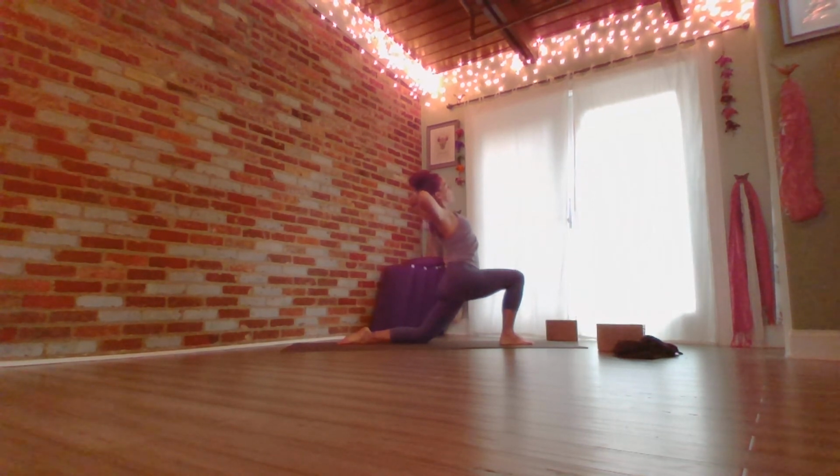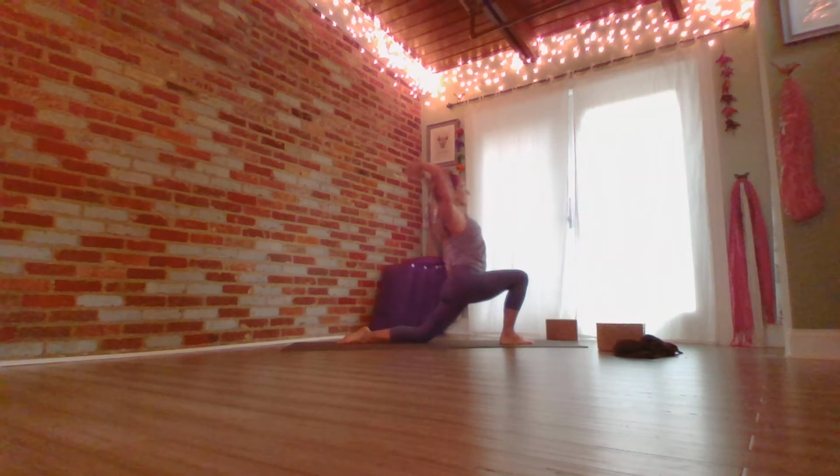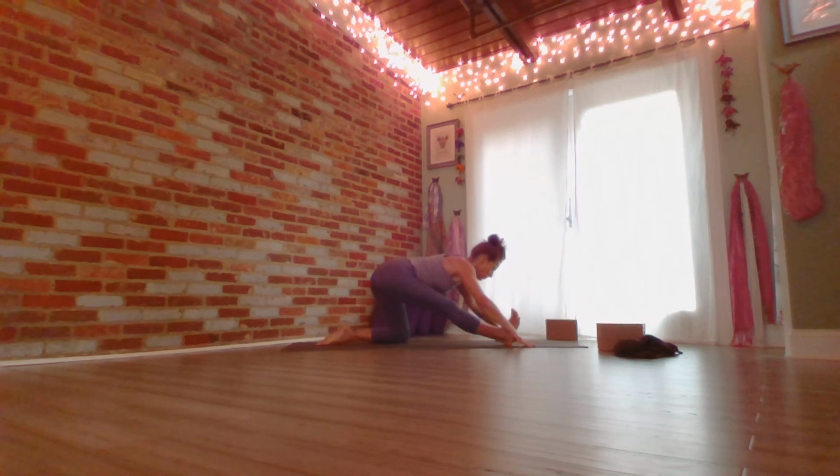You can arc yourself over to the right a little bit. Over to the left a little bit. Let the hands reach up to the sky, and then all the way down to the ground. Pull back through the right leg. Immediately we'll move into our twist.